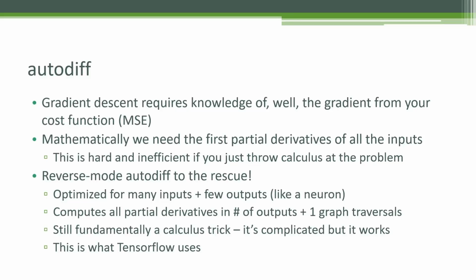So this turns out to be a pretty good little calculus trick. It's complicated. You can look up how it works. It is pretty hardcore stuff, but it works, and that's what's important. And what's also important is that it's what the TensorFlow library uses under the hood to implement its gradient descent. So again, you're never going to have to actually implement gradient descent from scratch or implement AutoDiff from scratch. These are all baked into the libraries that we're using, libraries such as TensorFlow for doing deep learning.